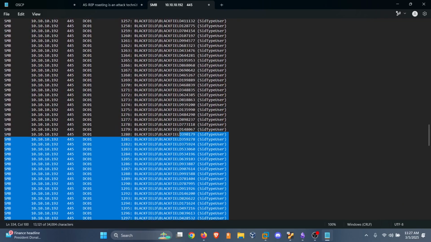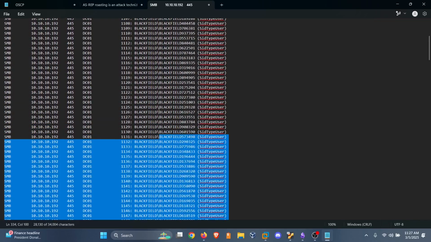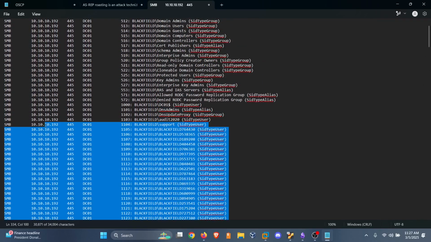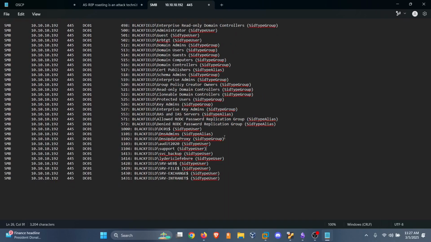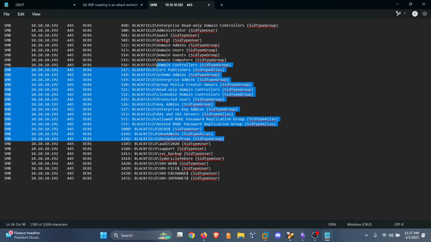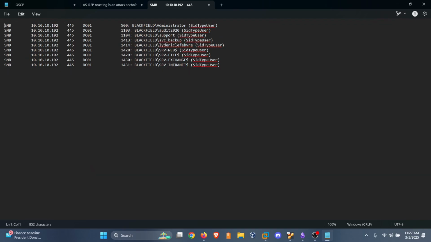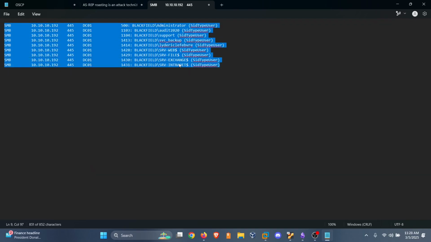Just double checking if any of them actually have a user in between it, but it does not seem like that. Okay, all the way to support. Let's remove these, and we'll keep administrator. Perfect. I don't think we need these as well.